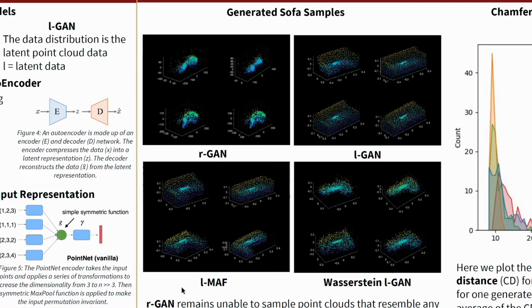Lastly, we have our Wasserstein latent GAN, which is on the right. We notice that this is not able to accurately produce sofas. Instead, it just produces globs that kind of look like sofas, and we believe the problem with this is just due to our hyperparameters. If we increase the strength of our lambda and change the norm from an L2 loss to an L1 loss, it's possible this could produce better results.